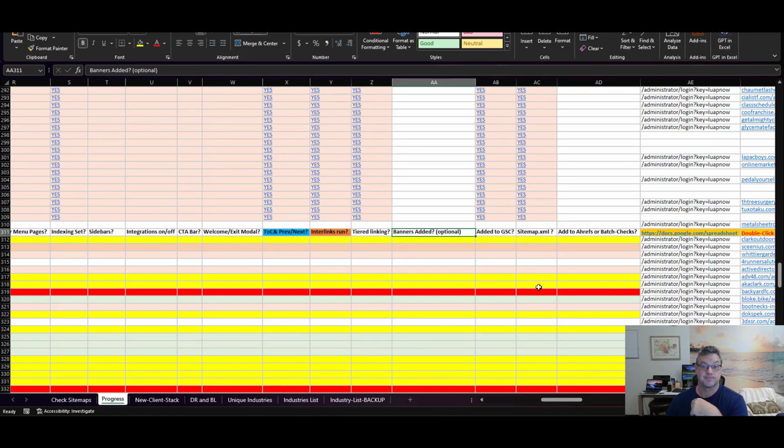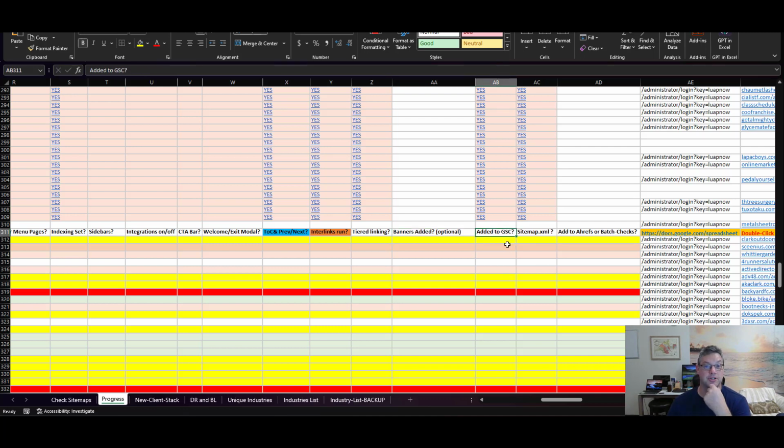Add the banners. We have to create the banners. Someone has to give us the banners and the destination URLs. But then we take the websites, put those 2 things in there, decide if we want them on the menu too, and press 1 button. And it adds the banners to all the pages we care about on all the websites.